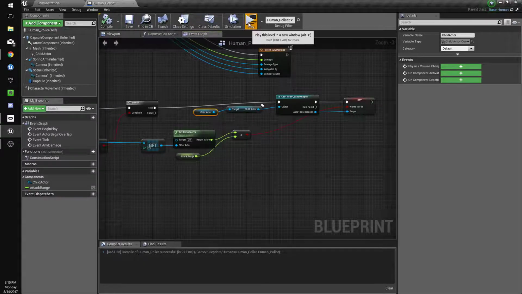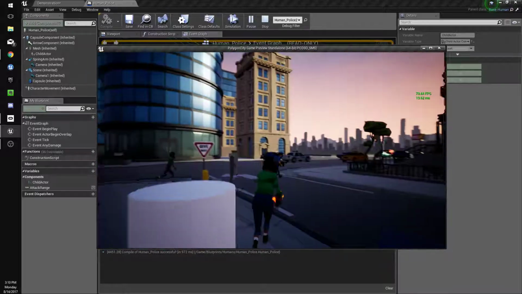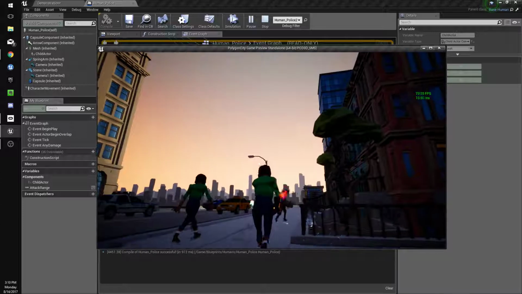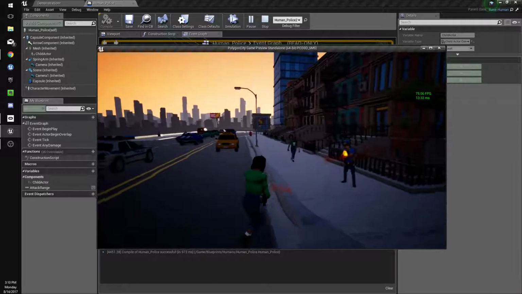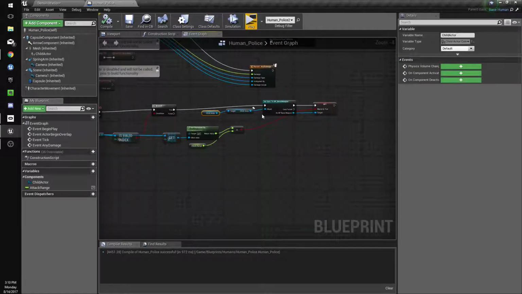Alright, so let's test this out. We can hit them. Jeez. Alright, so the police are firing at us now, which is something. They're still not rotating, so let's fix that up.